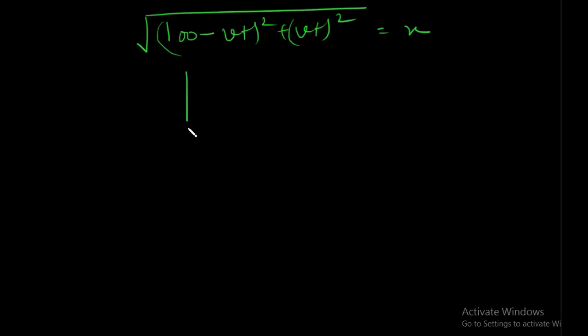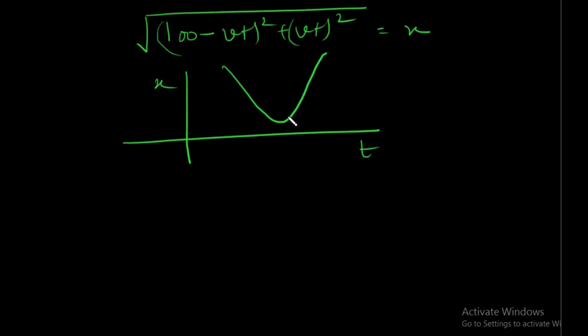Now in this type of graphs, suppose we have an x-t graph and we are to find out the time at which x is minimum. This means the graph must have reached a minimum at some point of time, right, for x to be minimum. So we see when x is minimum, the slope of the graph is horizontal. This means when slope is horizontal, the slope is 0. So dx over dt should be 0 at x minimum. But this is not the whole condition, this is only a part condition. dx by dt is also 0 for maxima.